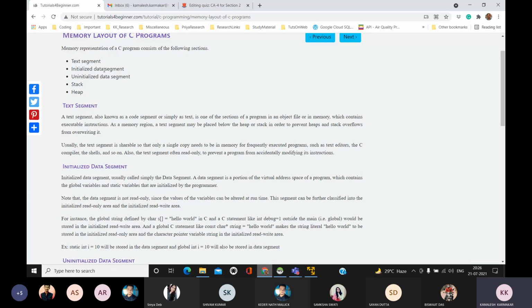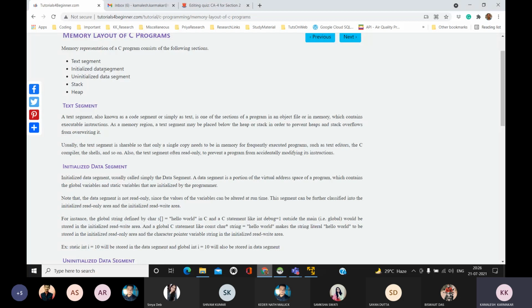If you have some global variables or static variables which are initialized, they go here. Global variables are declared outside of any function.